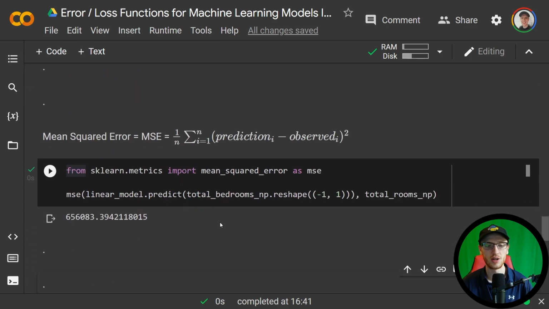However, mean squared error itself, although it might seem from this video that it's not very useful, well, it's not super useful for interpretation. It is extremely useful behind the scenes for mathematics because this function turns out to be differentiable, and I'm not going to get into that, but just know that the mean squared error is a really important function in machine learning in general.